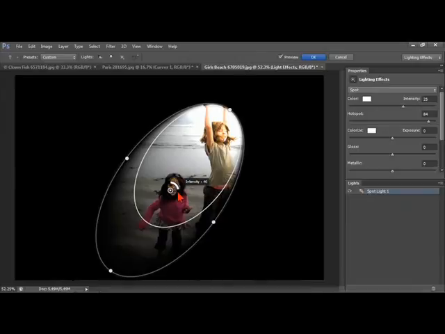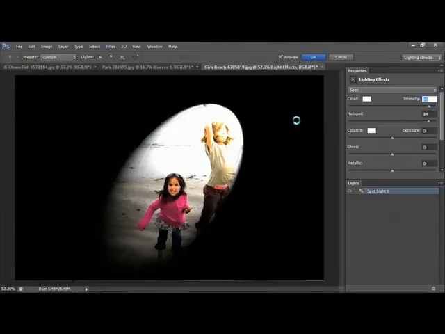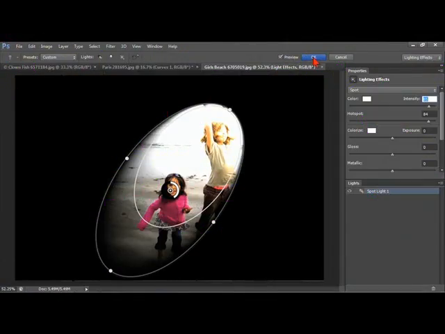Anyway, as I set those up, I also have a widget in the middle I can use for changing the intensity of that light. So I find it very intuitive. Even though I can come here and use the sliders to move it around, I just like adjusting it, getting right in the middle of it and moving it. Then I can click on OK.